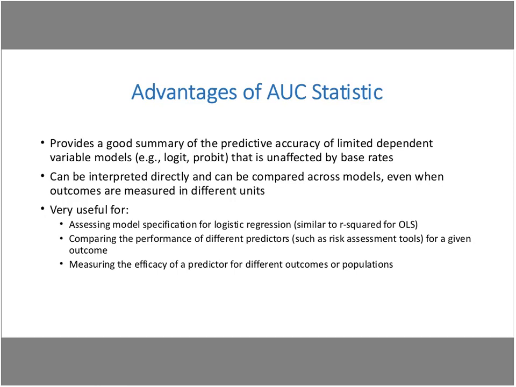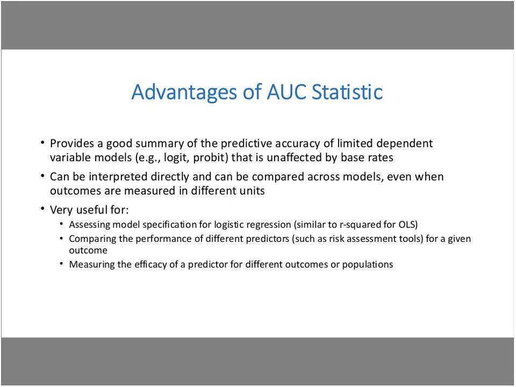Anytime you see an AUC statistic, it's giving you an accurate measure of how many cases are predicted correctly by the classifier that you're looking at. Some other big advantages of the AUC is it can be interpreted directly. So, when you see an AUC of 0.7, that's a random case has a 70% chance of being correctly predicted. Or in other words, roughly about 70% of cases are correctly predicted. And it's that regardless of the context, regardless of how the dependent variable is measured, of what the base rate is, anything like that. It always means what it means.